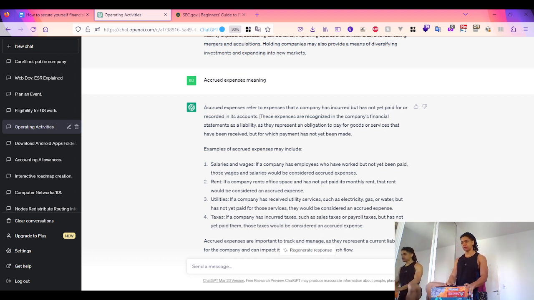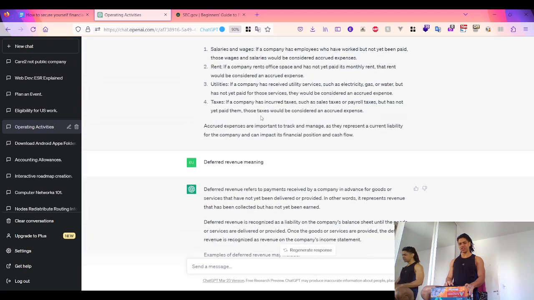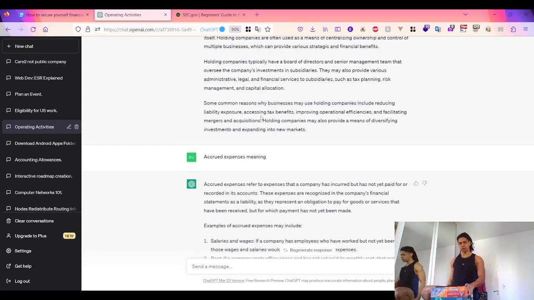They represent an obligation to pay for a good or service. So, in other words, unlike accounts payable, which is money that a company owes to its suppliers and vendors for service that has been received but not yet paid for. An example of that is raw materials, office supplies, and service, and these usually are short-term liabilities, 30 to 60 days.